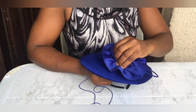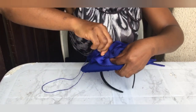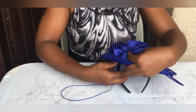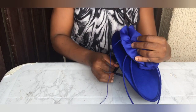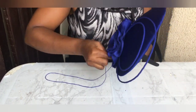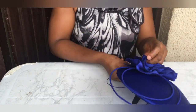Your choice. Okay, so I'm actually going to sew all the way around, and that's to cover the flower, to hold it firmly down. You can use glue, but as I always say, I don't make use of glue if I can help it. I sew so that no matter what is there for ages, kids can come and pull it out. It's going nowhere. Okay, let me keep quiet for now. Keep watching and learning.